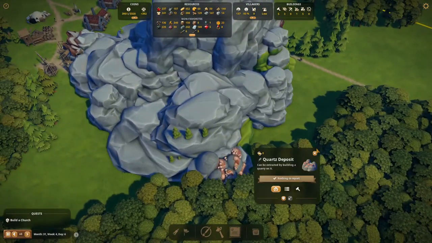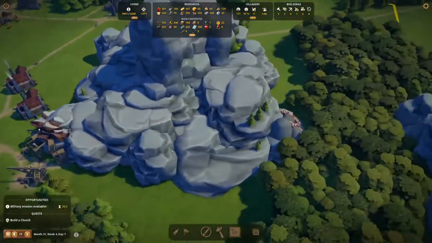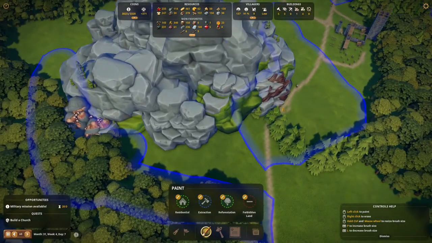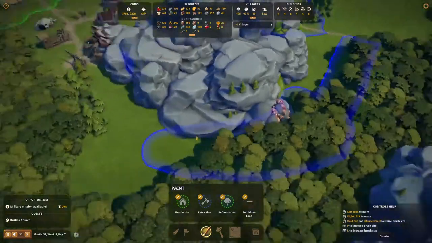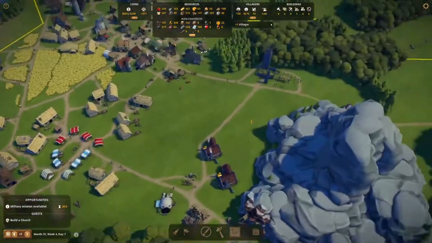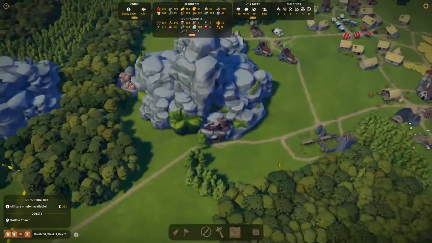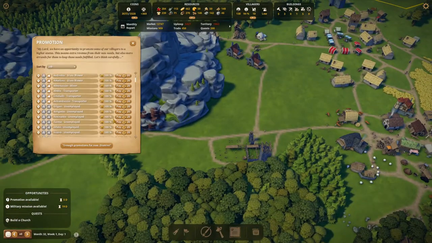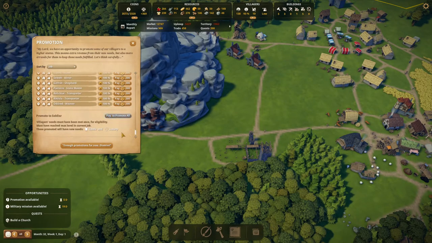So back here is the quartz. I'm hoping they clear those trees out soon. You can see we've got another iron deposit right here ready to go. All right, might as well start prototyping. Promotions. Soldier, yes, you can be a soldier.